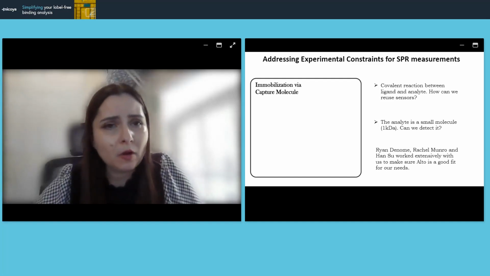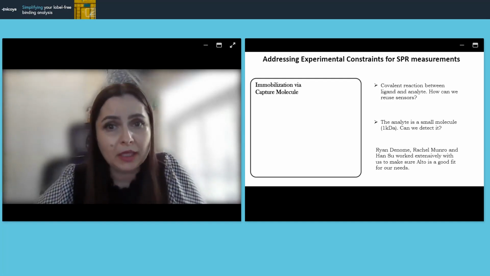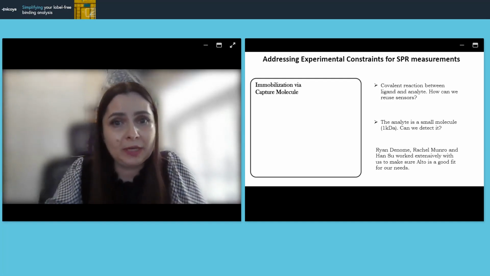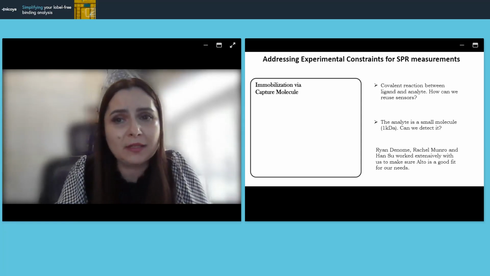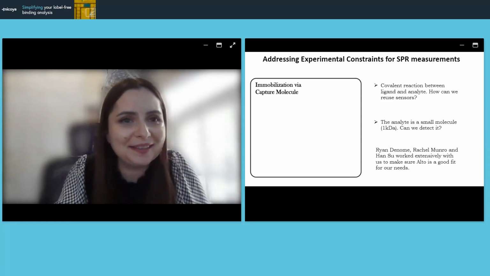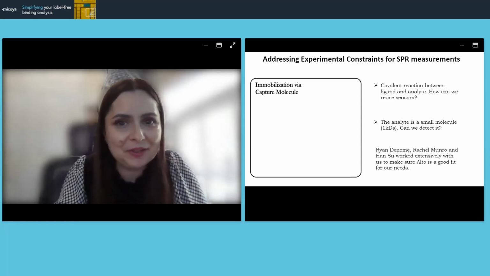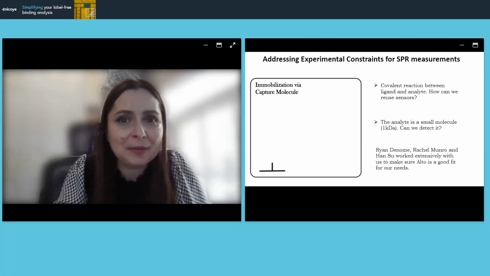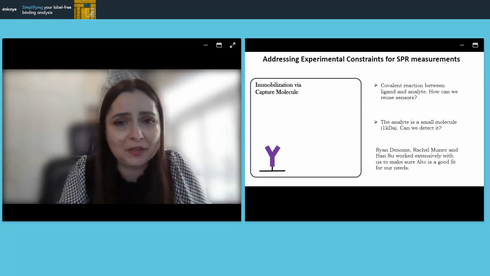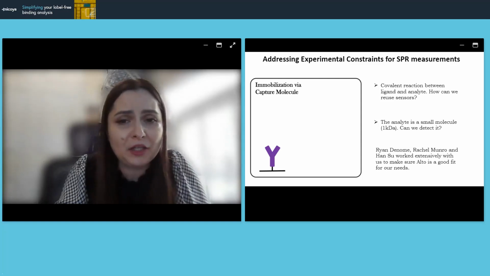And so the protocol we ended up with is immobilization via a capture molecule. This is to address the covalent reaction and reuse of the sensor. Immobilization via capture molecule means that on the actual sensor surface, we attach a nanobody.